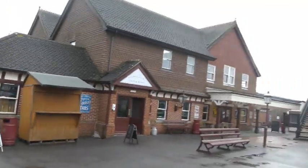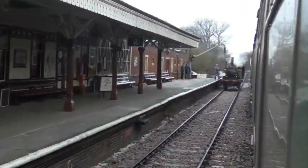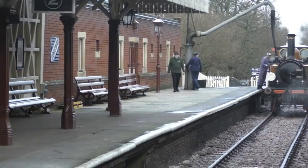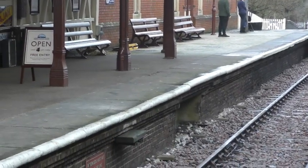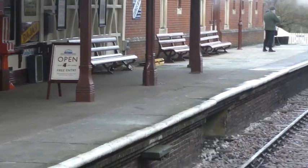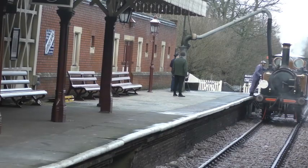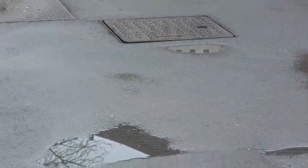Okay, it's now 10:29. We should be departing any moment now. Just wait for it at the bell. Oh, and also, the other engine in service today, down there, London, Brighton and South Coast Railway Terrier Fenchurch, that recently returned to service on the railway. Yeah, he's also running today, so we should see him pulling the other train that's running today when we return back down the line, passing us at Horsted Keynes on the return journey. They're filling him up with water down there. You'll get a better look at him as we pass. So yeah, any moment now. Oh, there we are.